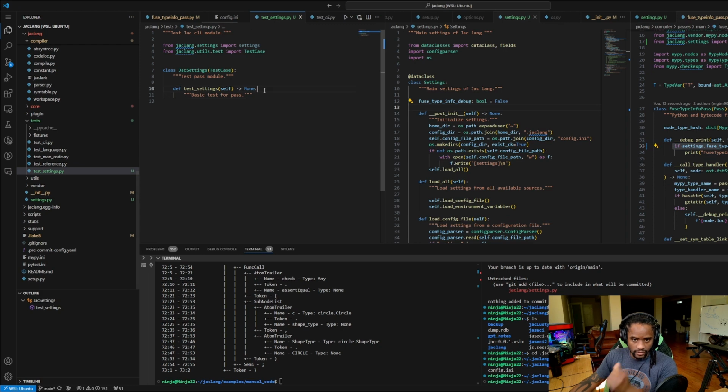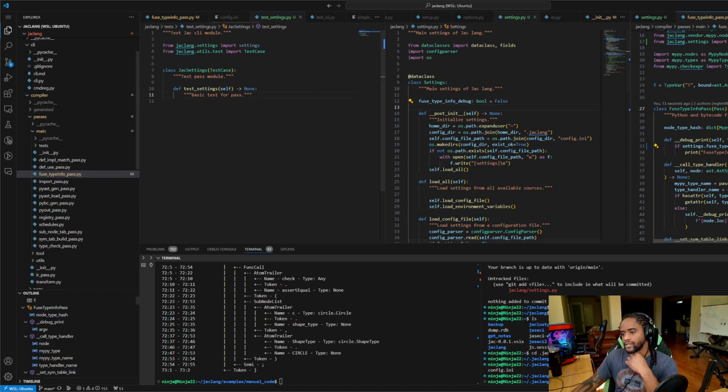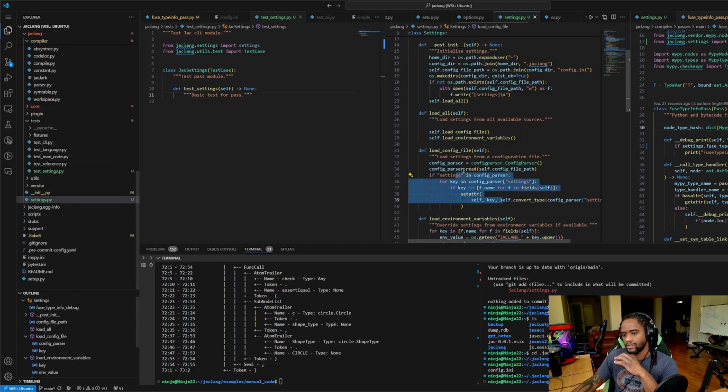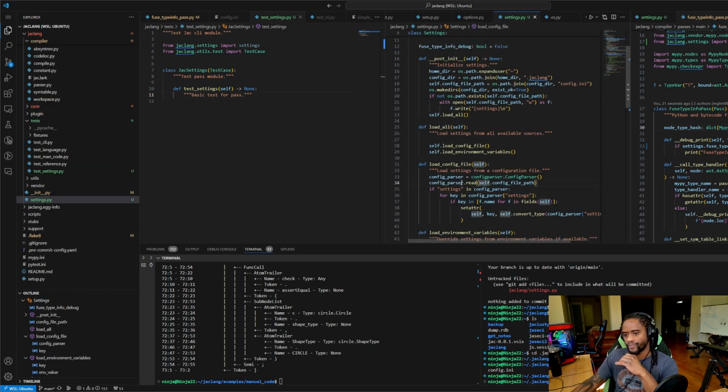So we have our settings, and we essentially can load the config file. This loads it every time. It reads it every time, so that's good.